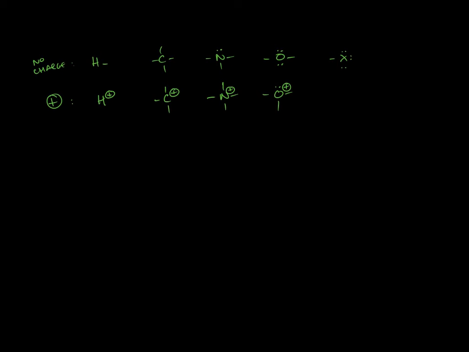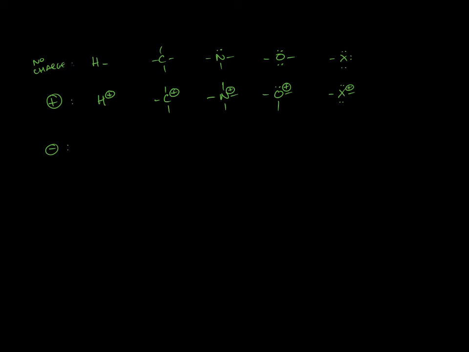And lastly, and this will be the rarest one on this whole slide, a halogen that has a plus charge would actually have 6 valence electrons instead of 7. So just like a normal oxygen, it would make 2 bonds and have 2 lone pairs. I cannot stress that that is very rare. Hopefully you can see why, because halogen is our most electronegative element, so giving its electrons away is not something it likes to do. All right, so a minus charge means that something has 1 extra electron.